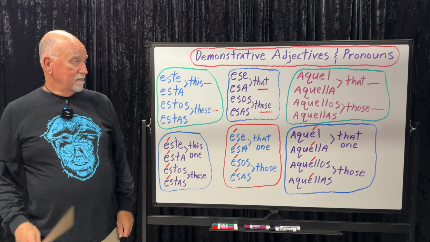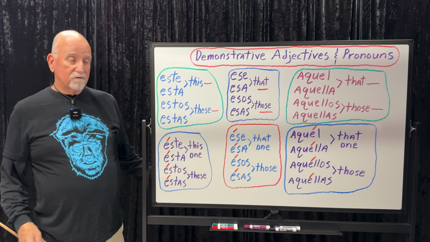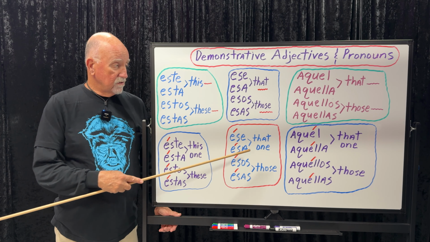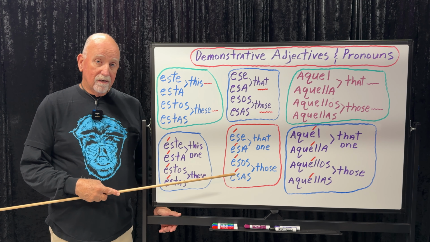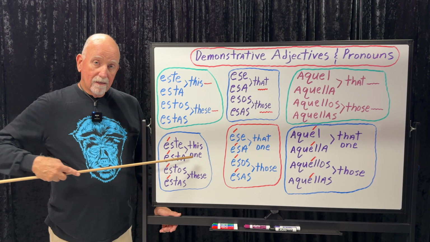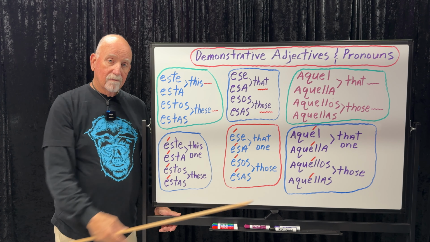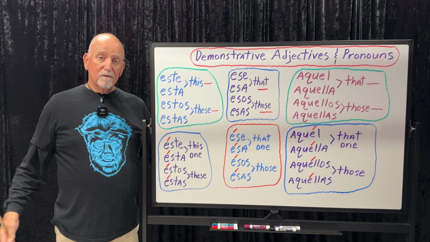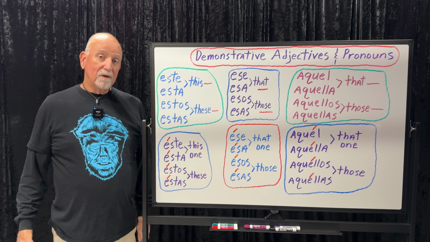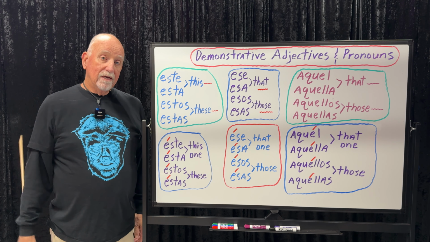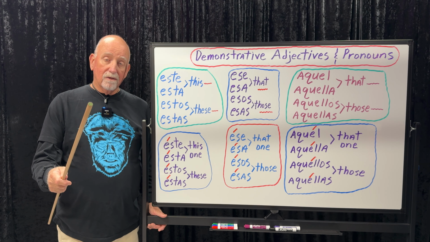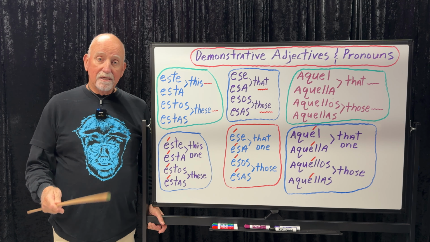So let's summarize. If you want to say this, that, these, or those, followed by a noun, there is no accent mark. If you want to say this, that, these, or those, or this one or that one, or these or those, there's going to be an accent mark because there's no noun that follows. But in speaking, it's a moot point because they all are pronounced identically. It's just that when you spell them or read them, if you see any of these with an accent mark, you can bet your bottom dollar there is not a noun coming immediately after them.